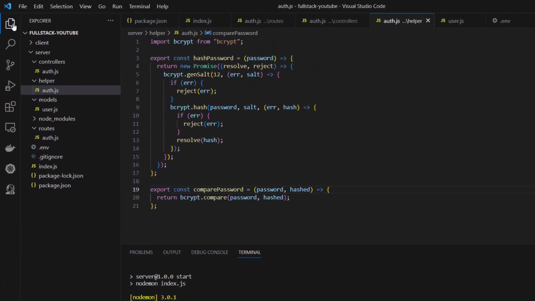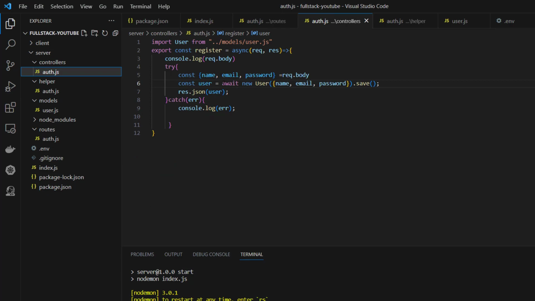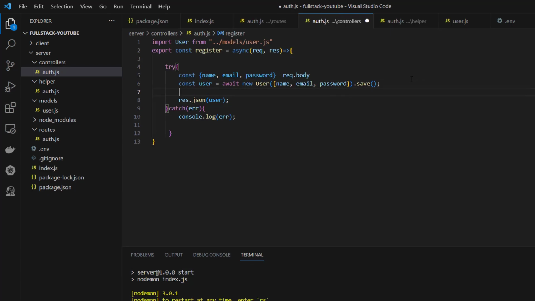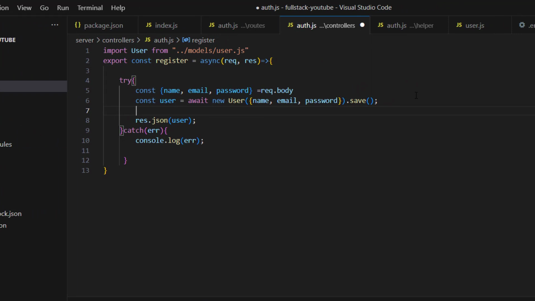in our controller. So in the controller auth.js, let's delete the console log, and we need some validation. If someone keeps the form field empty, we will not allow him to proceed.